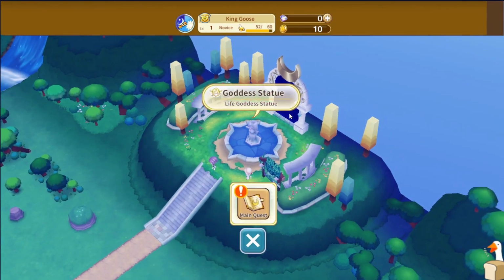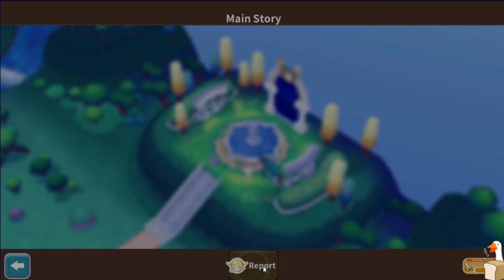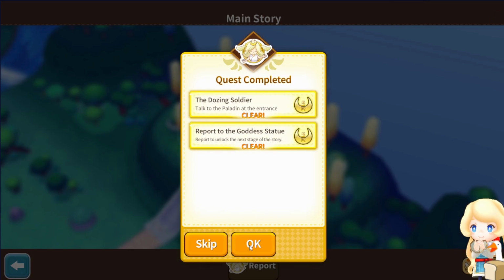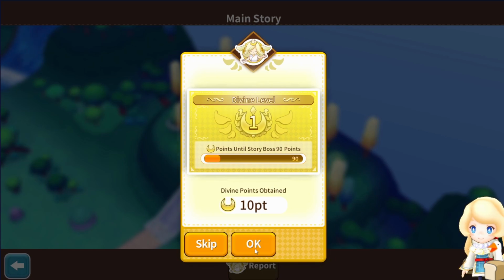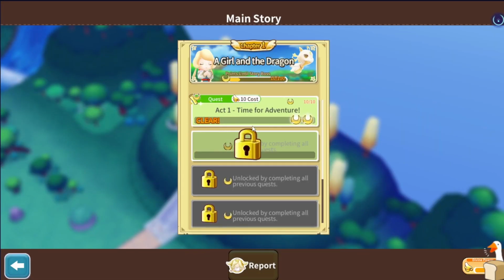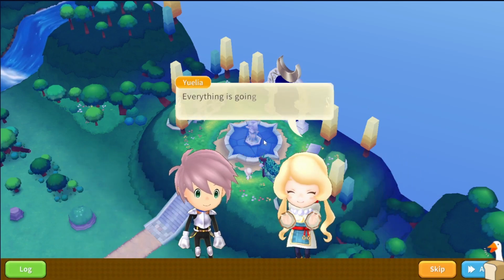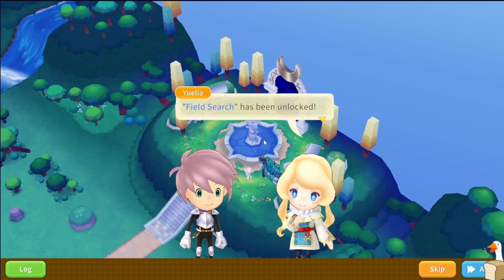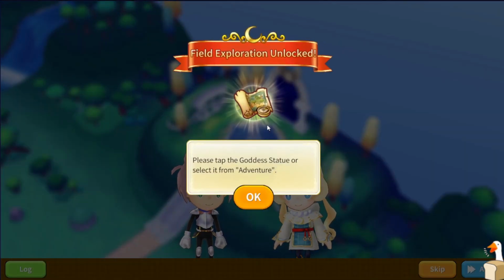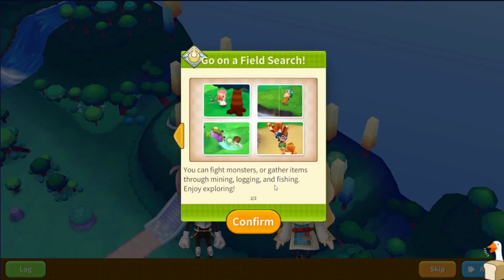Alright, let's just tap on the goddess statue and click main quests. Here, and report. And press OK. So just for doing that, you got 4 diamonds. And we have unlocked the next act of the story. So now I can go out to the field.